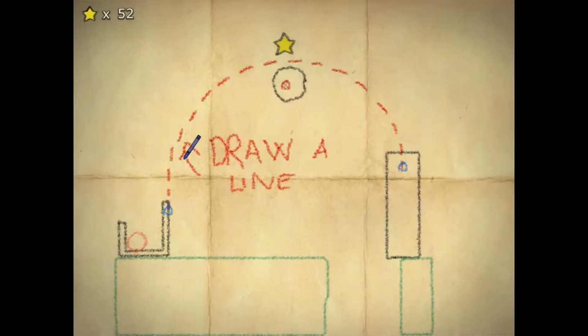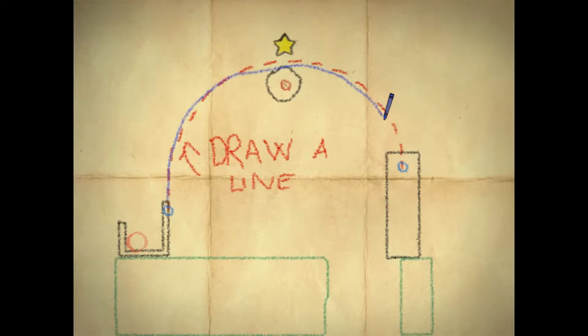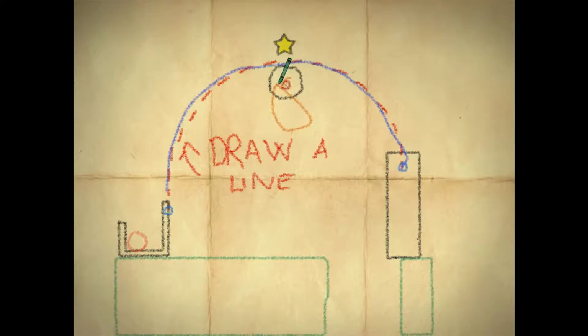Draw a line. I can sort of draw a line. Draw a line. Okay. I drew a line. Oh, maybe from here. Oh, oops. Draw a real line.